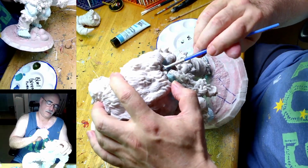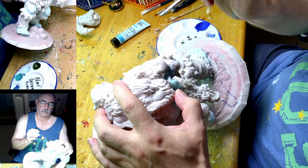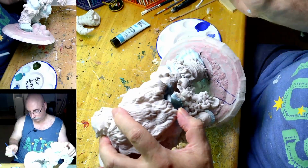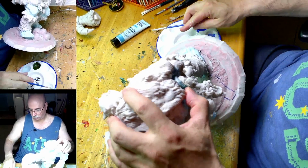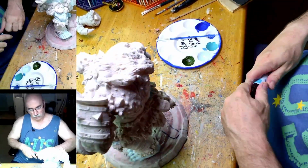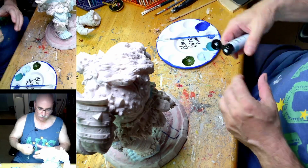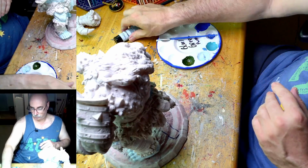I haven't decided what colour I'll make his, what would you call those, horns, spikes, beaks, some kind of spiky protrusion. Maybe a darker blue, maybe a lighter blue.